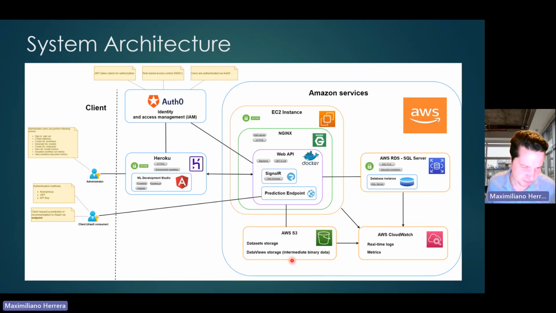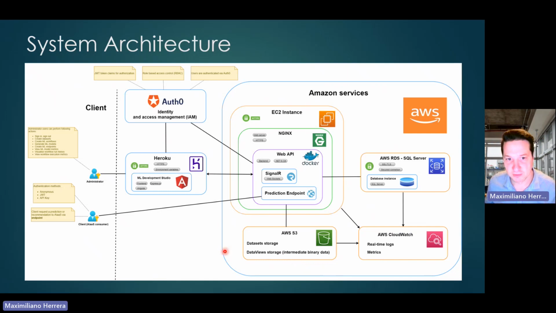Data view storage is intermediate binary data. This is about storing transformations applied to the datasets. As I will show in a later stage, our machine learning workflow is composed of operators. Each operator applies a transformation, for example, clean, normalize, train.